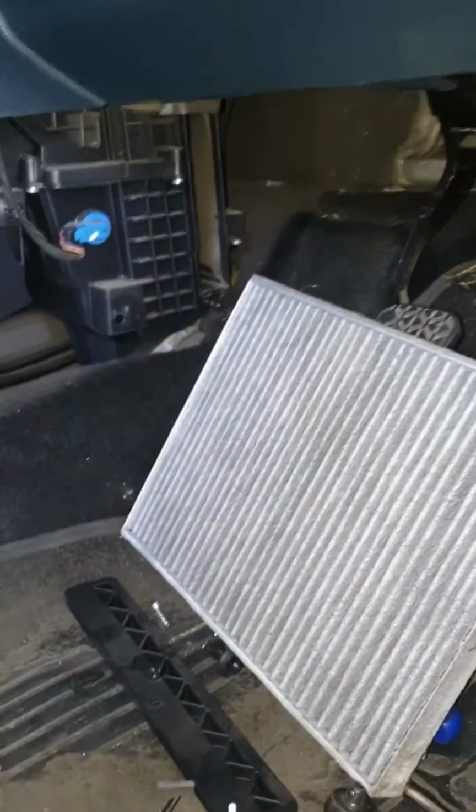This is the cabin filter. Here you go. It's just on the driver side. That's all. Thank you.